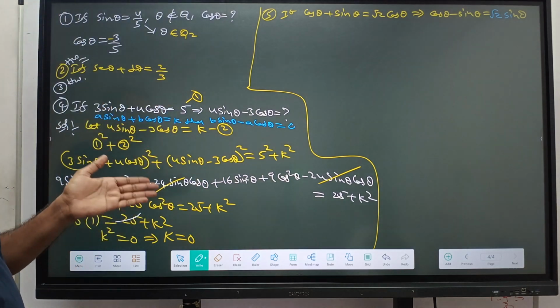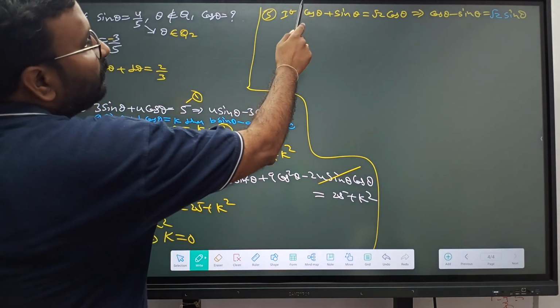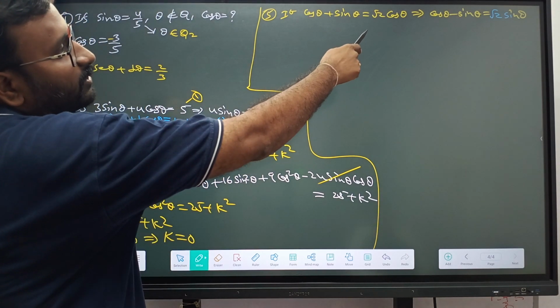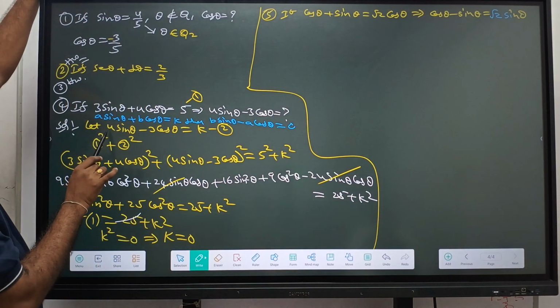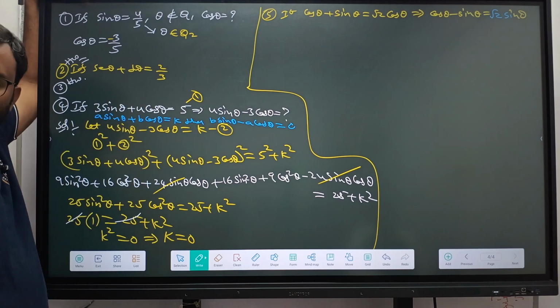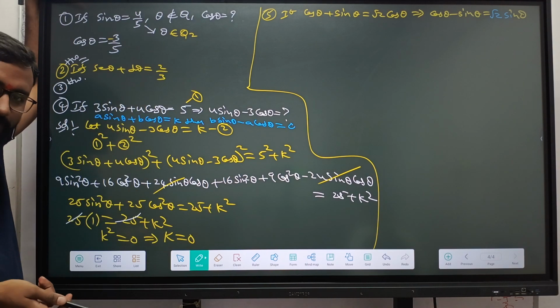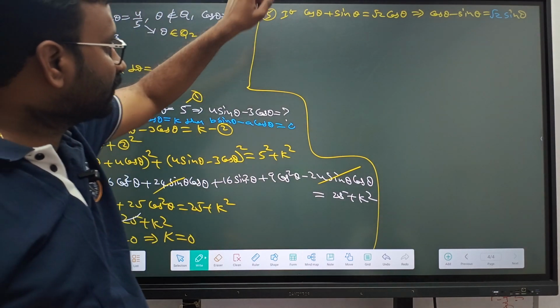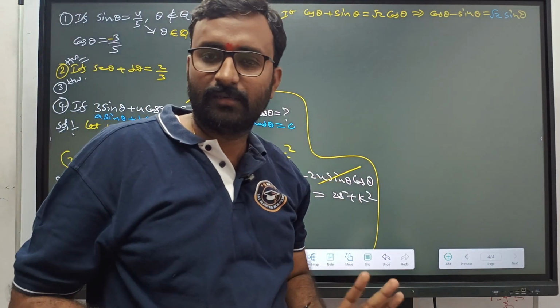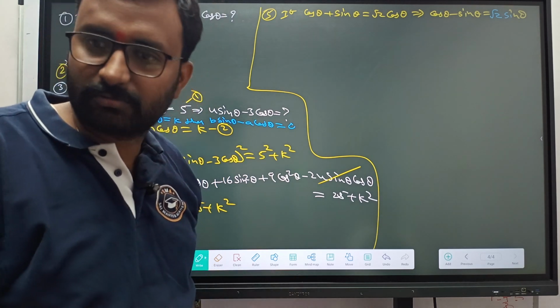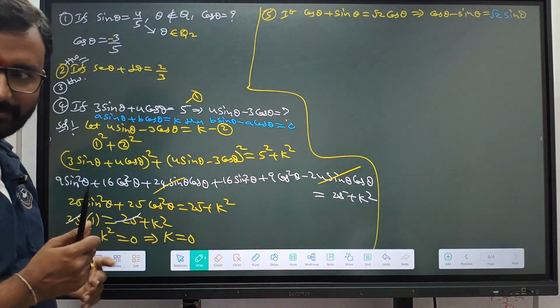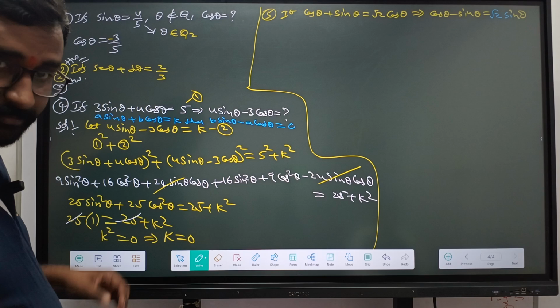See, same model. Sin theta plus cos theta is equal to root 2 cos theta. Cos theta minus sin theta, what? See, A, B both are same there. A is 1, B is 1. Plus here, minus here. Option number 1 is this. Option number 2, squaring on both sides we can do. Like in the book we can also do. This way also we can do. Your wish. How shall we do? Your wish.